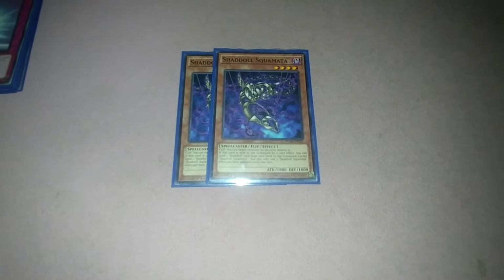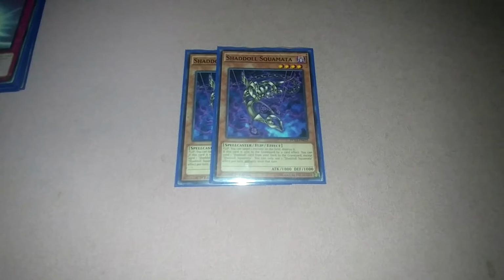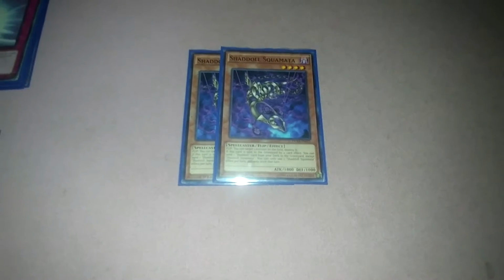Squadamata. Sent to the graveyard by a card effect or from the deck to the graveyard, you can send one other Shadoll monster from your deck to the graveyard besides itself. Or when it is flipped up, face down, flipped up, you can pop one monster your opponent controls.